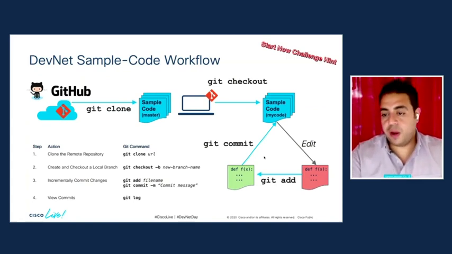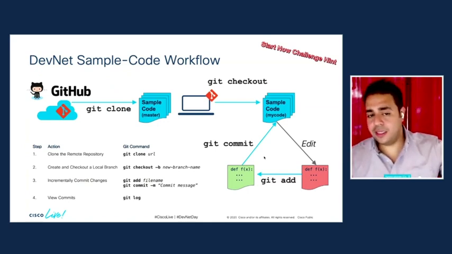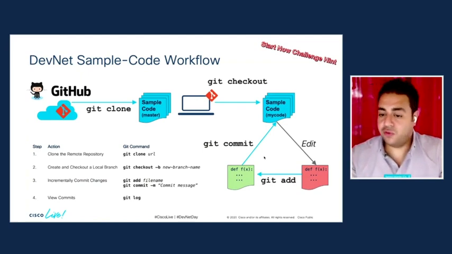So I can play around with my code within my code branch however much I want. I can break the code. I can change the lines. If I ever break it and I can't go back, I can just go again and say, hey, git checkout from master back to that branch, and it's going to tell you, hey, you're merging an old version. Do you want to overwrite your code? And you're going to say yes, and now you have another fresh copy that you can mess around with.